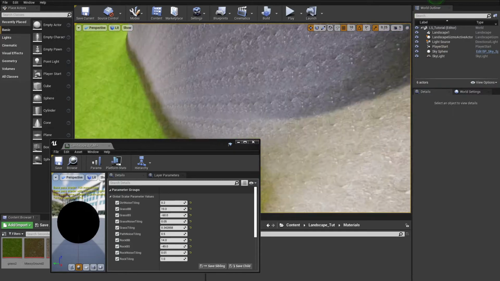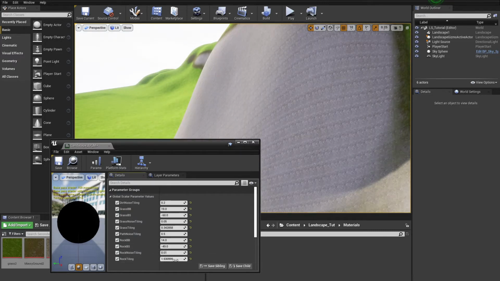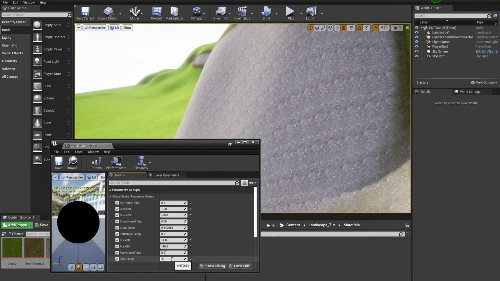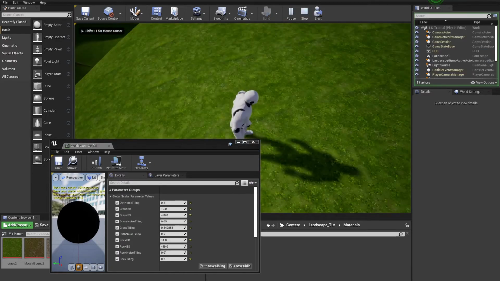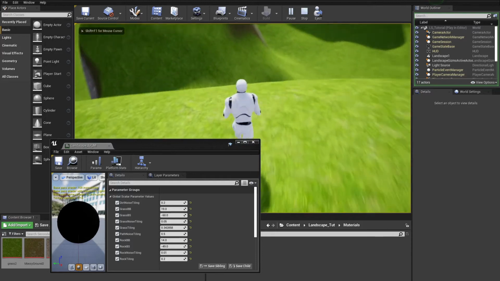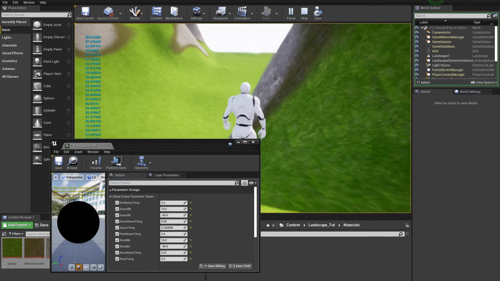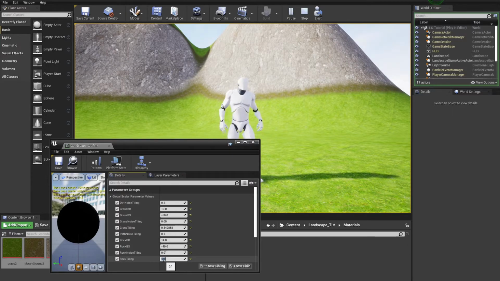But let's actually check out what it does with the rocks. It's gonna be a lot more drastic than the noise. It gets bigger and bigger. Still see the tiling though. But now it's actually looking really nice, because we changed the value to a lower one, so the texture is gonna be bigger. The ground layer actually looks fine for me at the moment. But here let's just mess around with the rock a bit more because it's still repetitive. Now it's actually looking good.